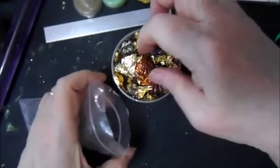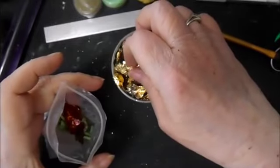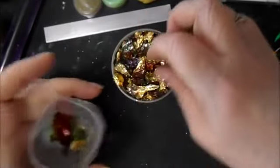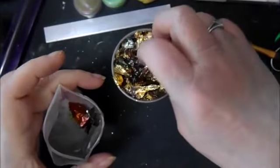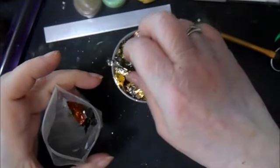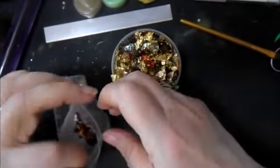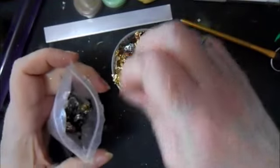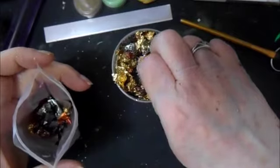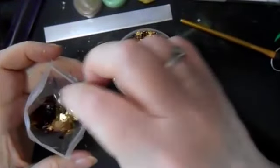Probably just use my fingers here because unlike the gold leaf I've been using, this is not all clumped up. Oh, mostly it's not, but I want that. Just a little more of this copper. Some of that deep dark color there and some of the gold.